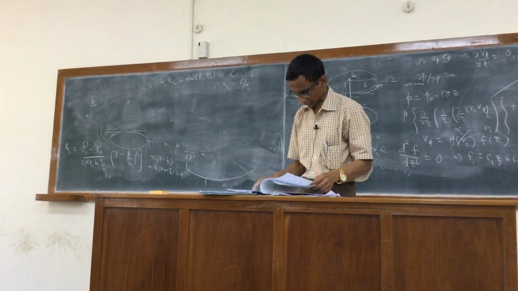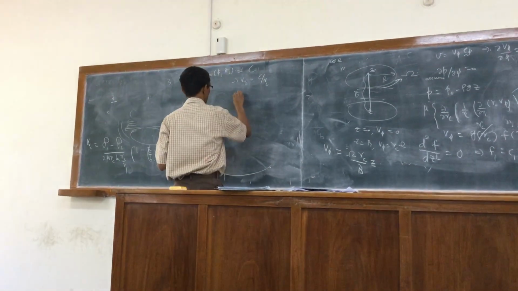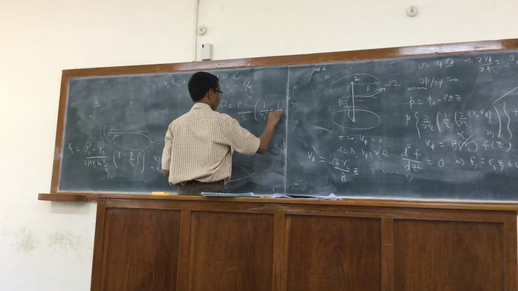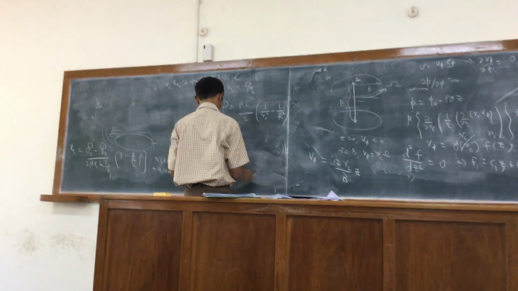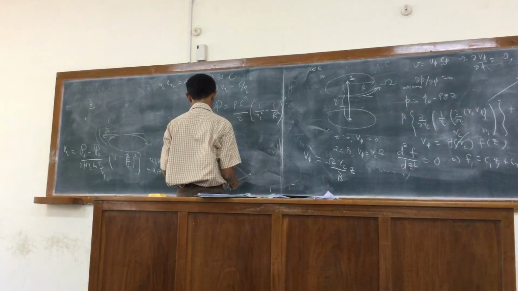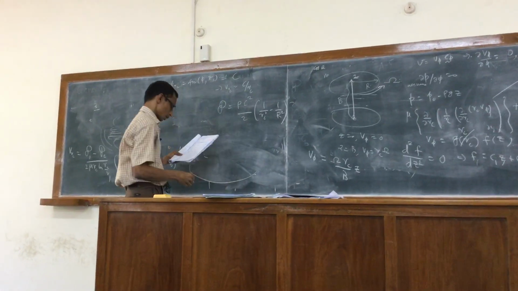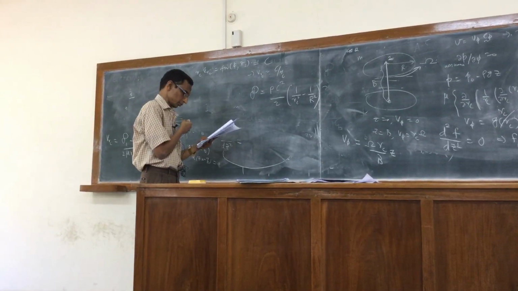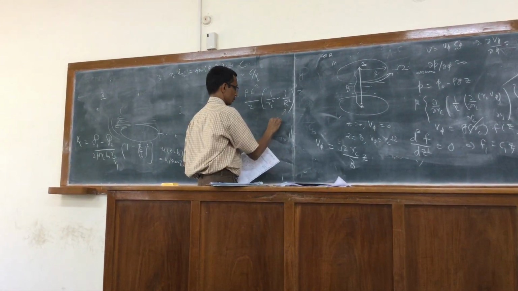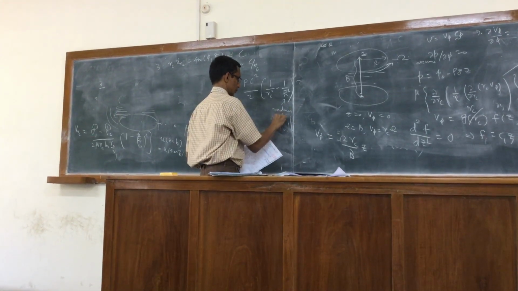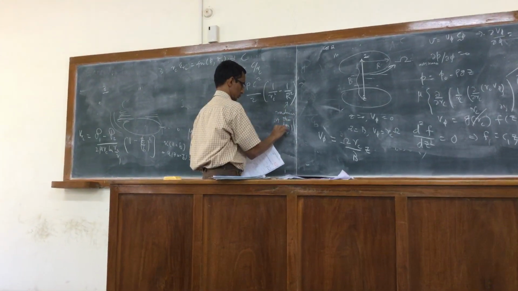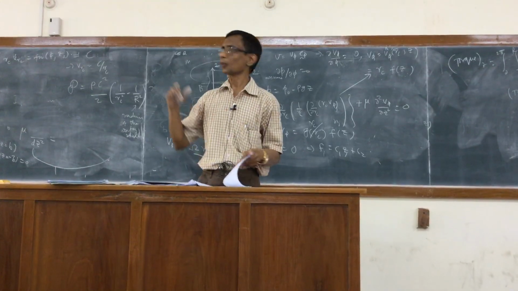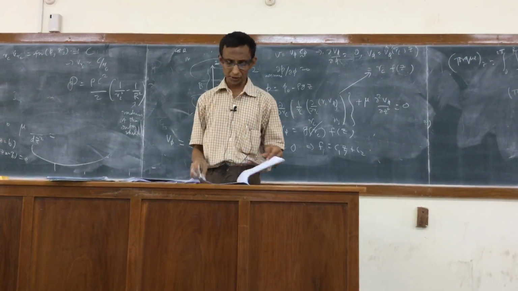The modified pressure can easily be shown to be simply ρc squared by 2 times (1 over r_c squared minus 1 over r squared). Then r is, I guess, the radius of the outer shell. So this is what you get. That's very easy to derive. So the velocity is given, and we have to calculate the pressure profile.